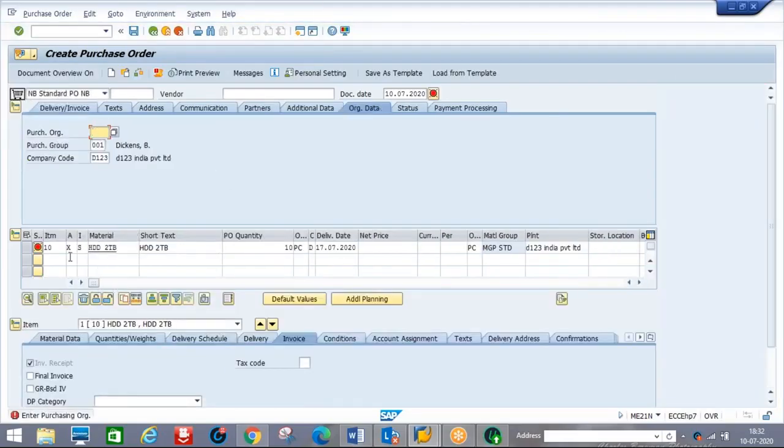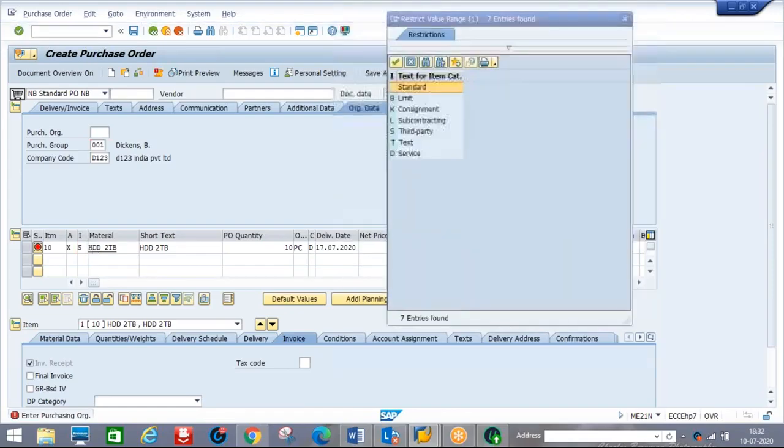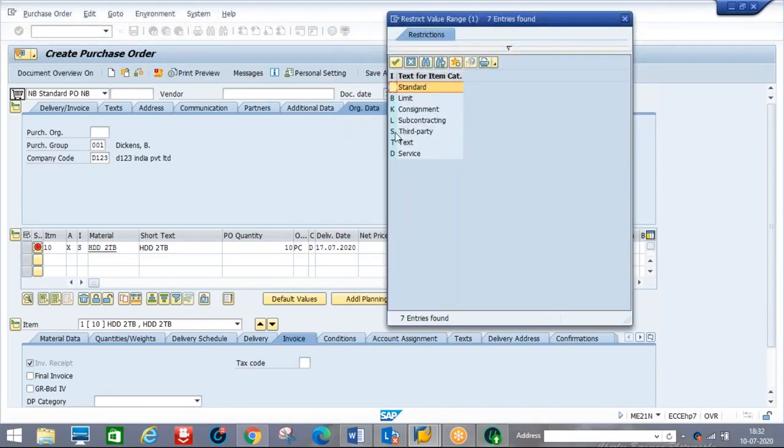See, here X automatically came at the time of schedule lines we created. We saw schedule lines category 5 from the SD side for third party, but on the MM side the item category, I didn't enter anything here, it came automatically because these materials we created under trading goods. Because of that the item category came automatically here.